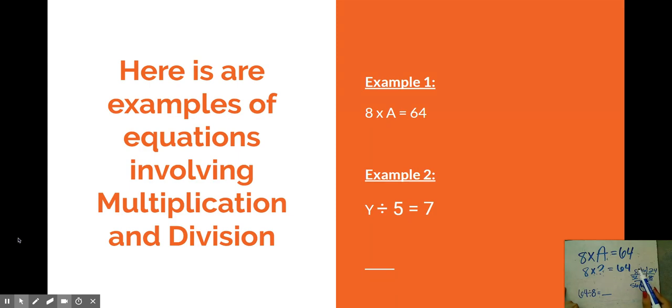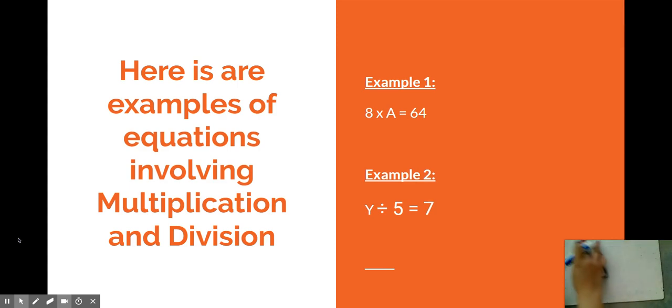So let's see how many groups of 8. 1, 2, 3, 4, 5, 6, 7, 8. And that is going to get plugged in. So 8 times, we said 8 is going to get plugged in. There's where our 8 comes from, equals 64. And it's true. Let me erase some of this so I can get some room. This side does equal 64, as we just saw, and it does equal this side, which is 64. So you are good to go.